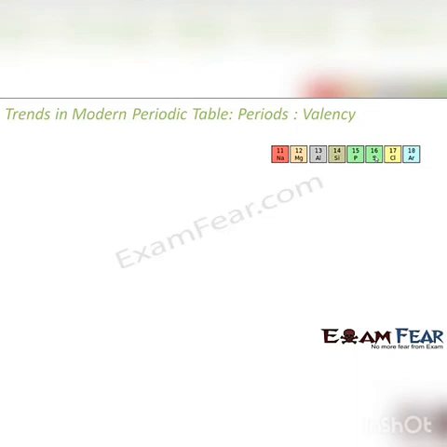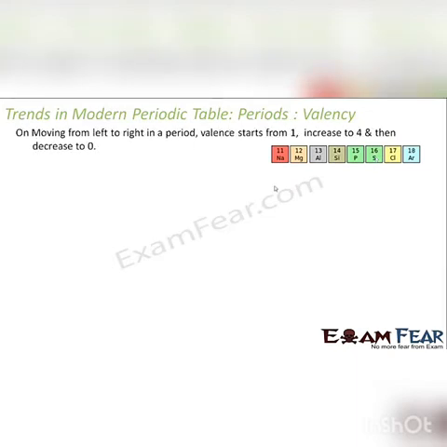If you talk about valency, you see that the valency increased from 1 to 4 and then decreases, right? So valency is the extra electron which it can have, or it has, or it can take, right? So sodium has 1 extra electron, valency is 1. Magnesium 2 extra electrons, aluminum 3 extra electrons, silicon 4 extra electrons. Phosphorus needs 3 electrons, right? So its valency is -3. This guy is -2, -1.